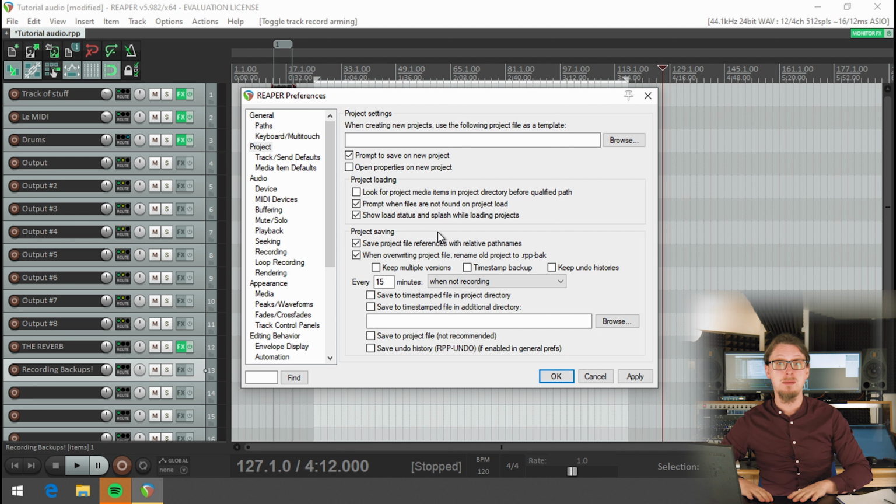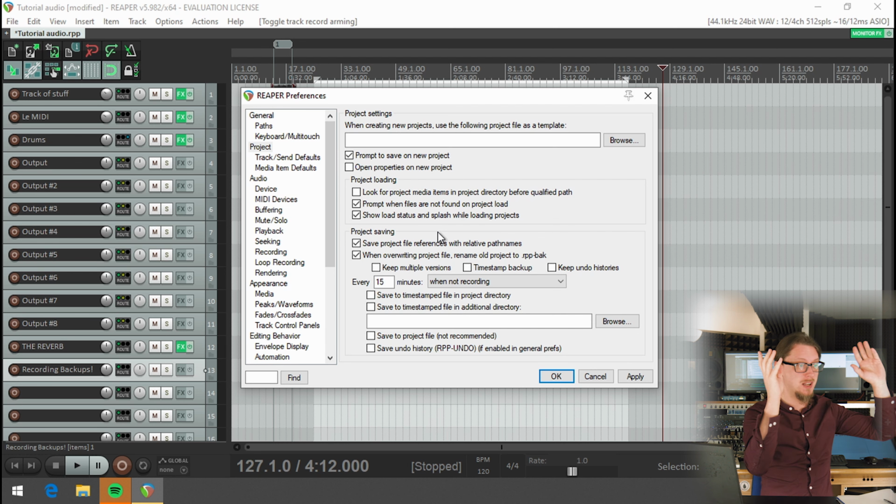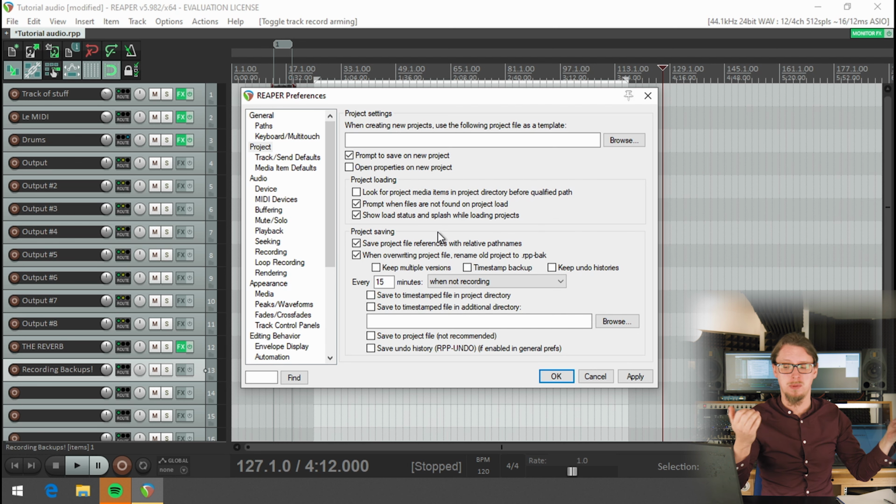And the reason that makes a difference is that when you're done with this project, chances are you're going to copy this entire folder to somewhere else when you back it up. If you then want to open up that version, it's not going to struggle and go, I can't find the original files. It's going to go, oh, they're probably in this folder. And it'll just carry on, open them up, no problems.